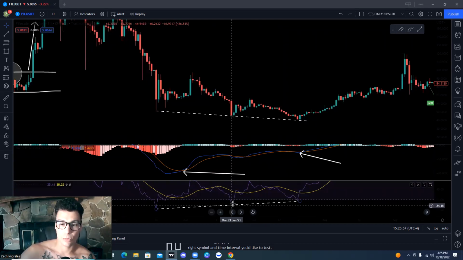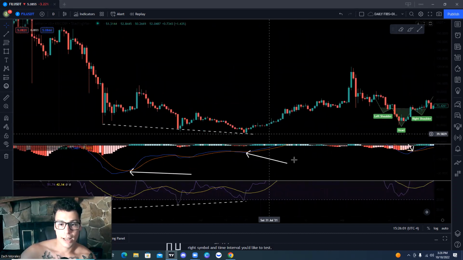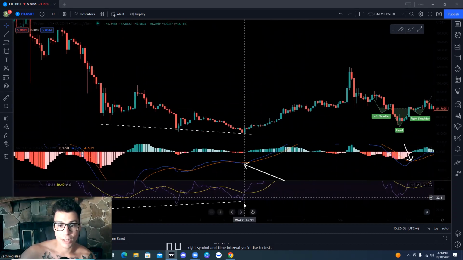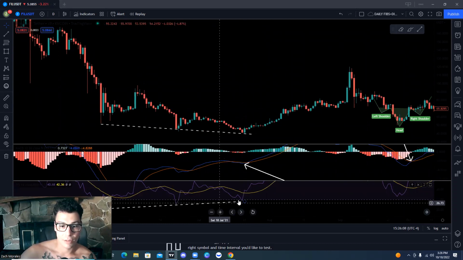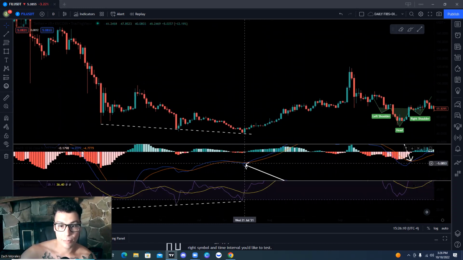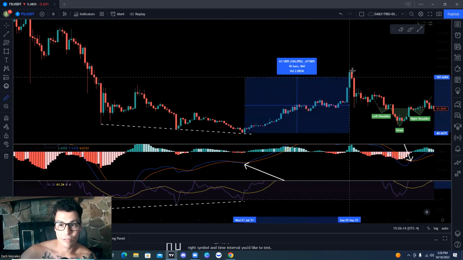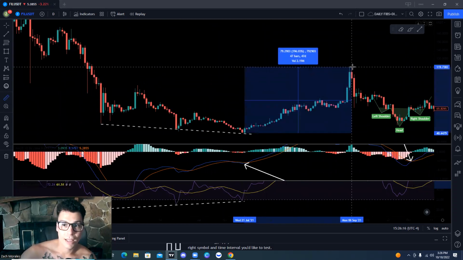But we're starting to see this bullish divergence forming off of the relative strength index, right? And right here is when you get both of them firing off at the same time. So at the same time that you have the bullish divergence formation, you get a nice buy signal right there. So that is an even stronger indicator we might see a rally, and that resulted in a 200% rally.